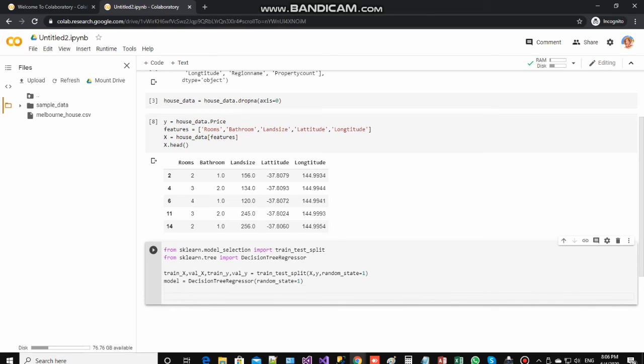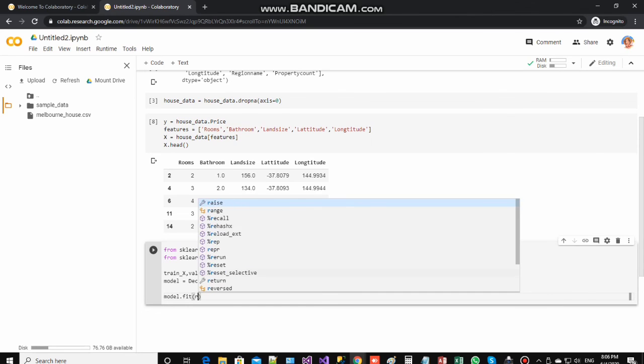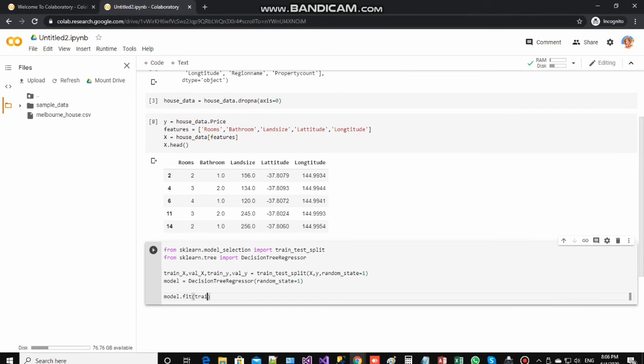To fit the data, we first need the name of our model dot, very simple, fit, and inside the fit function we pass our train data, train_X and train_y.